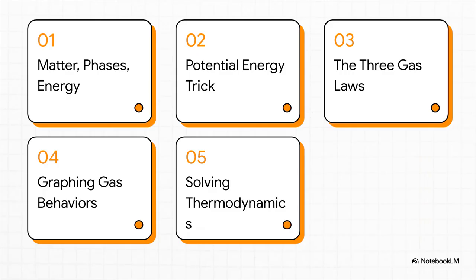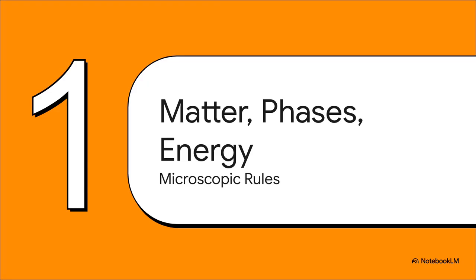Here's our roadmap for today. We'll be looking at matter, phases, and energy, then the potential energy trick, the three gas laws, graphing gas behaviors, and finally, solving thermodynamics questions. We're not just going to memorize formulas today. We're going to build a core framework of understanding. Starting with Section 1, Matter, Phases, and Energy, the microscopic rules of matter.